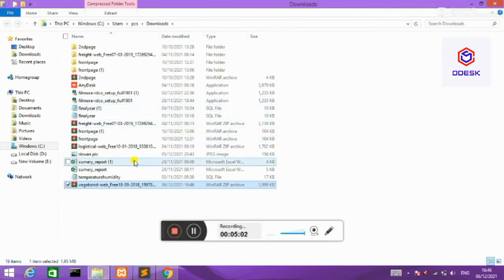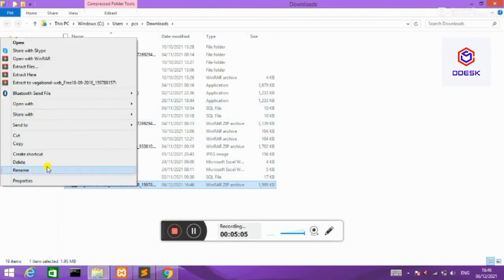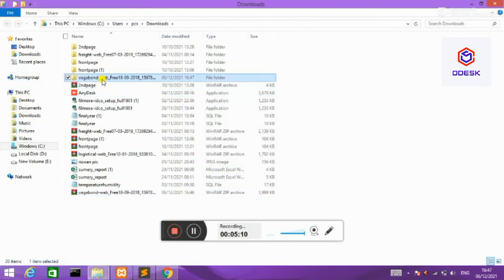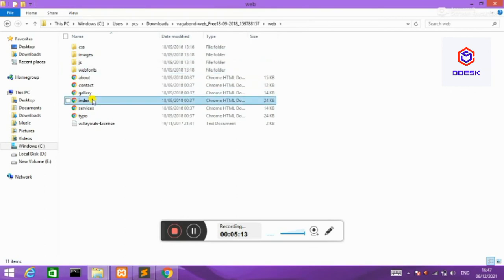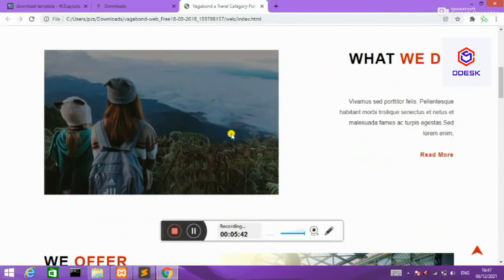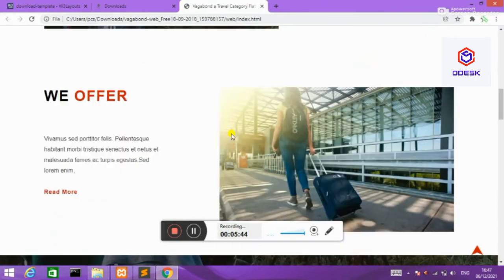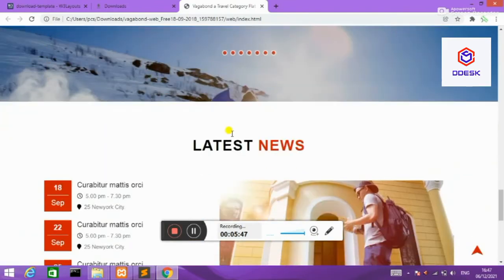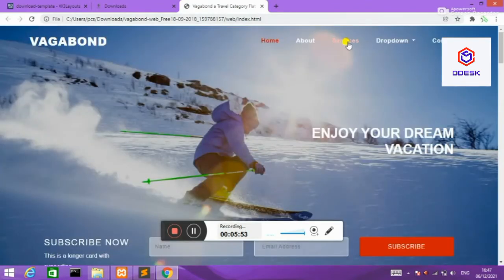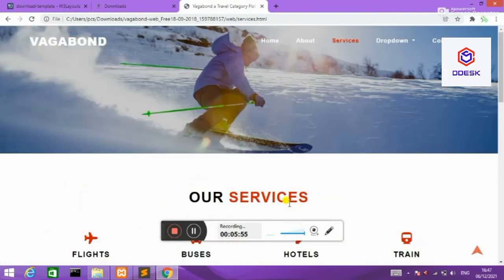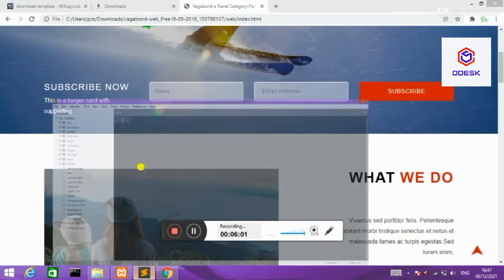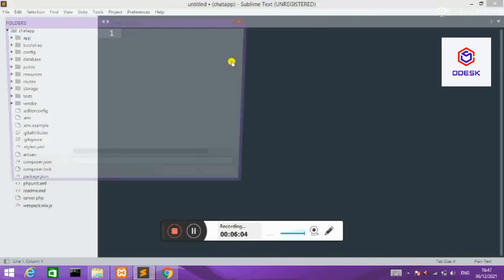Go to the folder and extract that theme with WinRAR. After extraction of the theme, open it and click on the index.html file. Here you can see my desired theme, which I have successfully downloaded, full of customization and CSS and HTML and Bootstrap, a very wonderful theme which is already developed. It will save your time and cost, and you just have to integrate it and earn money, whatever you have decided with your client.